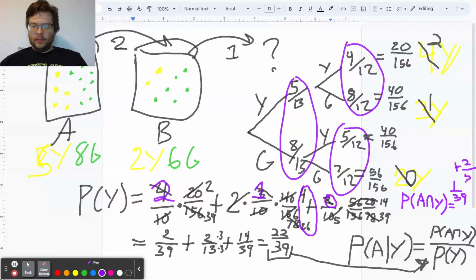All right. So anyway, you can add those up and then divide that by the probability of it being yellow and get a conditional probability for it being from A, given that it is a yellow. So please let me know if I made a mistake or if there is an easier way to indicate this, and we'll keep working on probability.